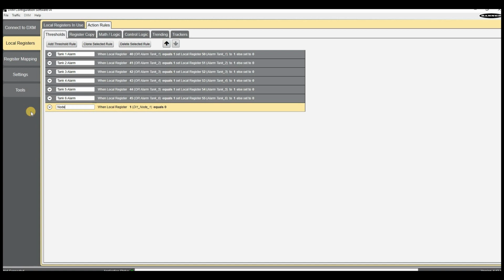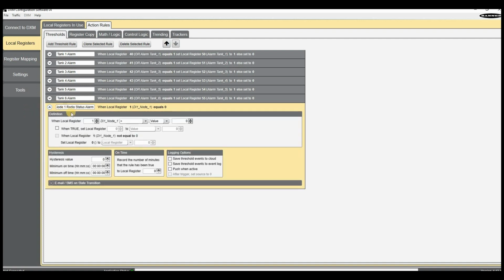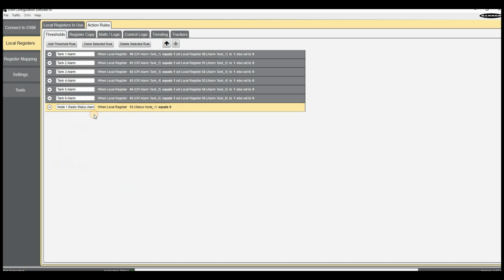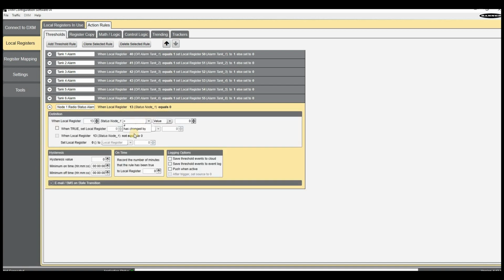Our node 1 radio status threshold rule. So let's do that. And for this one, we use starting on number 13, status node 1. If that's not equal to a value of 128, we want to know about it. We want to know about it in, let's put this in local register 56.